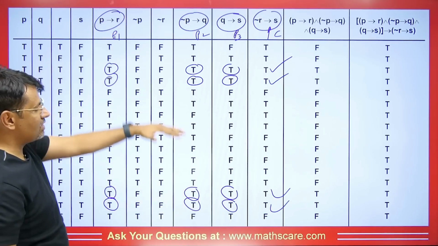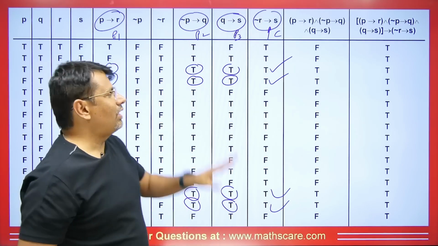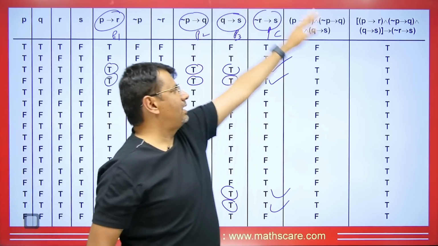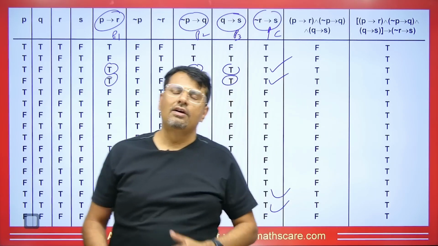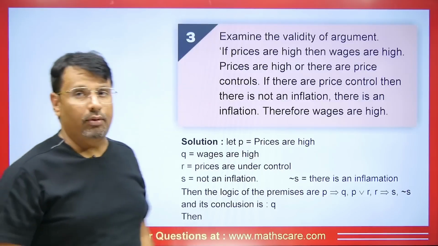So wherever the three premises are true, there the conclusion will also be true. So if this comes, then we will have a valid argument, right? Understood? And if you make a table to check your answer, then the same tautology will come. So like this, you can check it. Shall we move ahead? So here is the next question given.